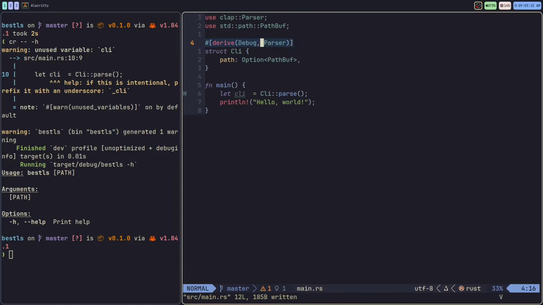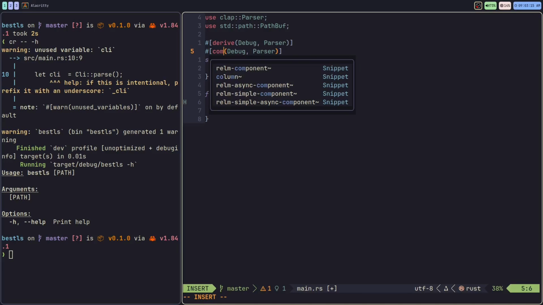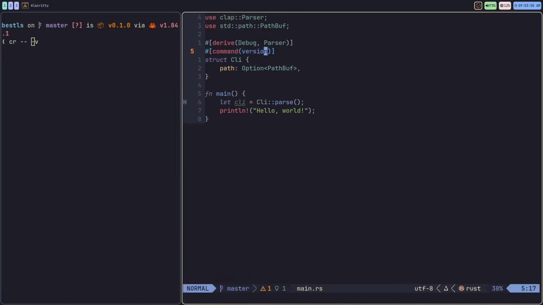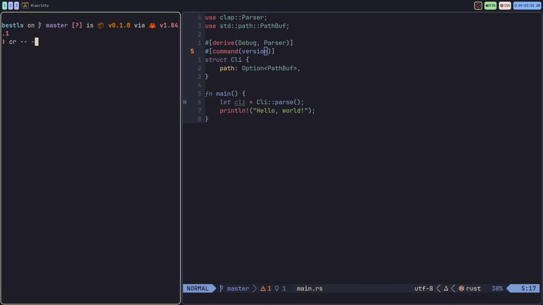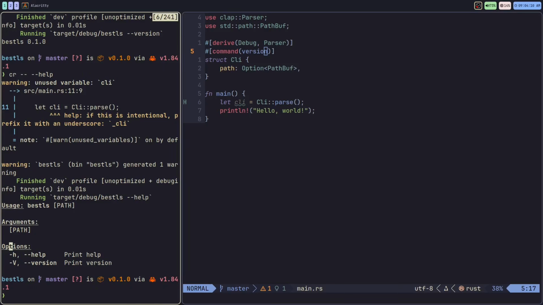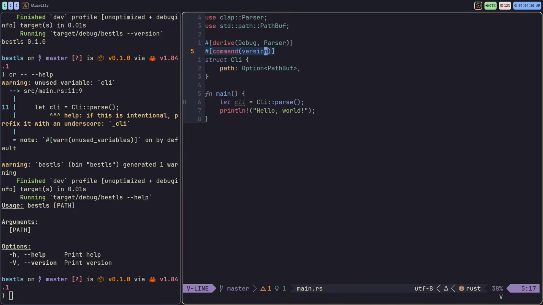Now we can actually go a bit further. I'm gonna change this. I believe I can add command, I believe it is. I can do clap, I'll do a version, something like this. So now after adding the command version over here, I should already be able to see some of the functionality. If I do a dash dash version, when it's finished running, you can see it actually prints out the version right there. And if I run this again with the help command, you can see the version flag is already added in. And all I had to do is just add a little thing right up here.